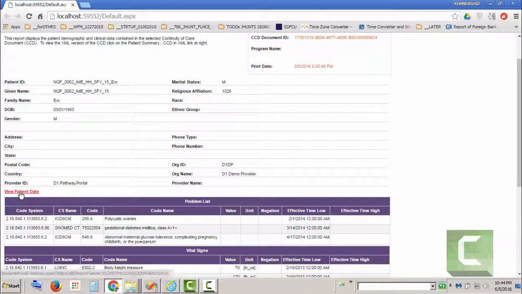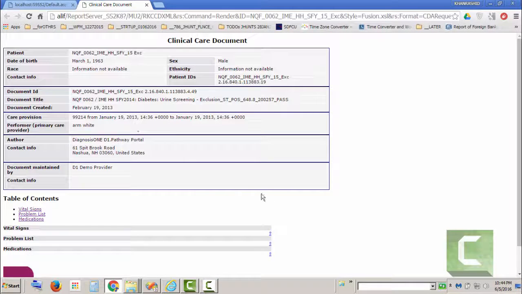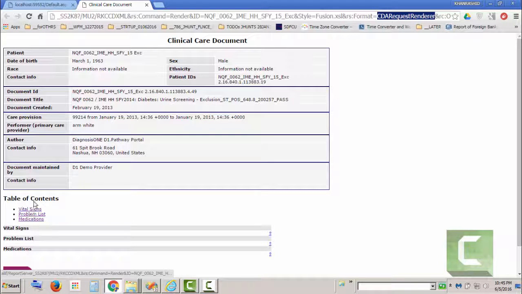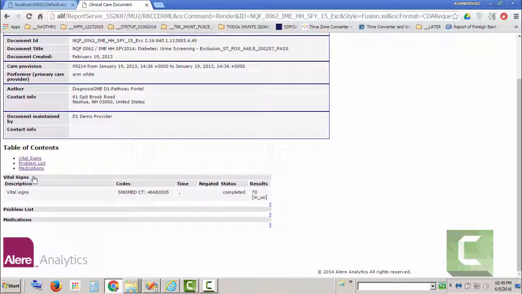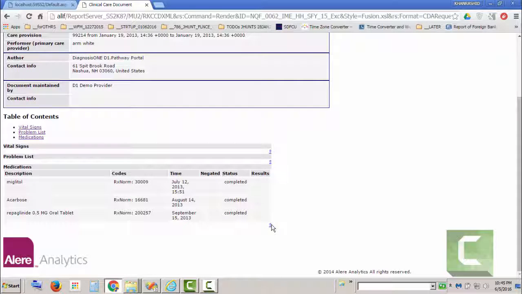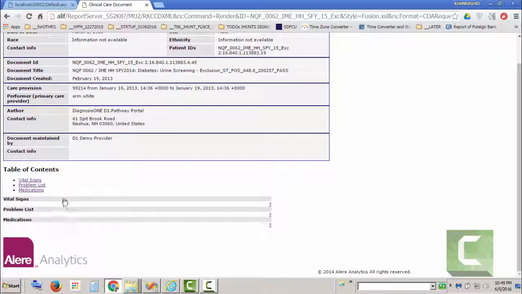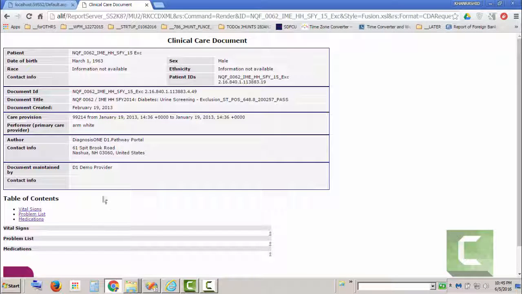Now if we click on this link here, it opens the entire clinical document in a nicely HTML formatted window. See here, the rendering extension is mentioned here, how it's being called from the reporting server. And getting back to the layout of the document itself, it's highly customizable. In this case, we came up with a table of contents with hyperlinks that make navigation easy, and the sections were made expandable and collapsible. So you see here, it's a huge improvement over what we had.